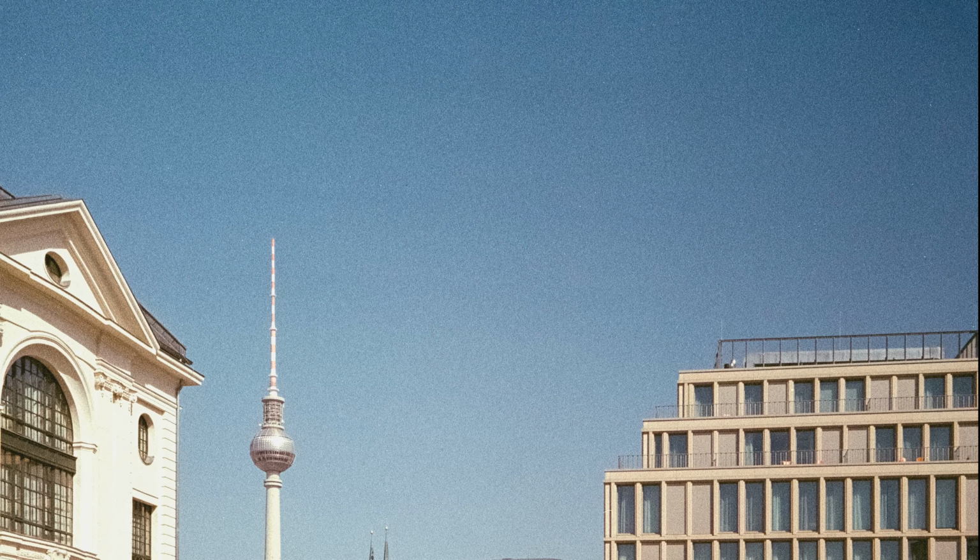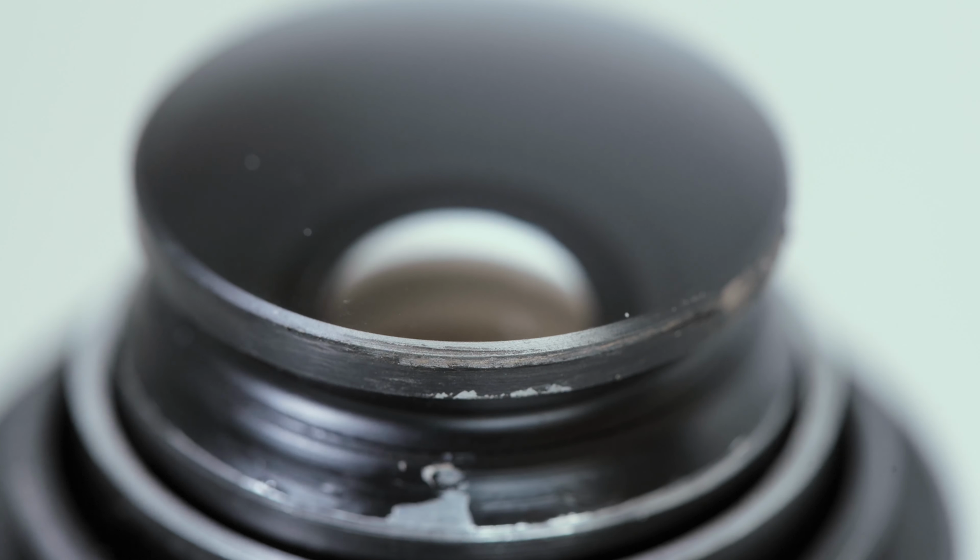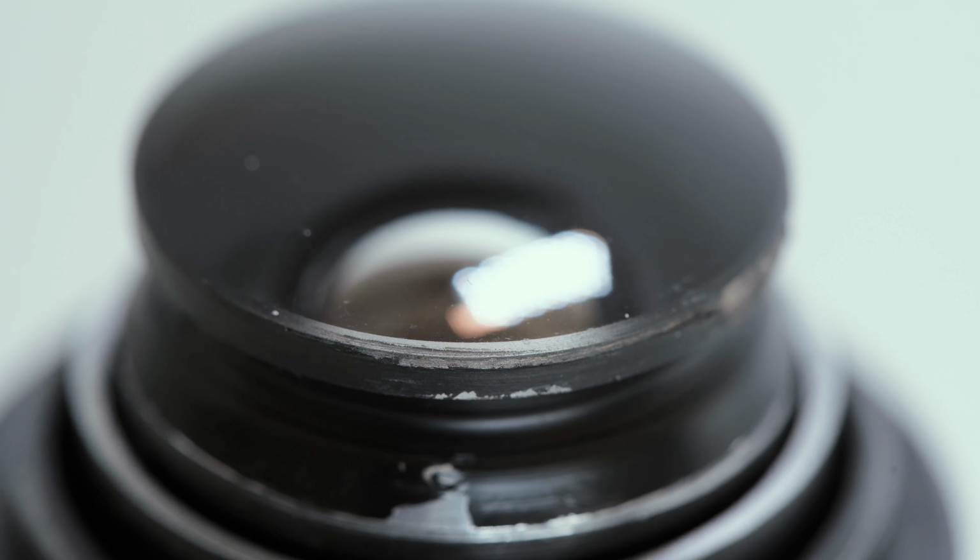You'll see it does vignette at the extreme corners, particularly wide open. It's like it only just covers the film frame. But there's also this weird inverse vignette, like a circular light band in some of the shots just before you do hit that corner. It's not common, but I'd be curious to read any comments you might have about it. Is it something that you're aware of, or is it just something related to my own copy? I can imagine with this design interior reflections could be a problem.